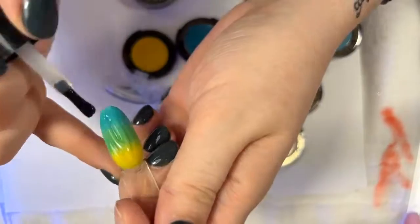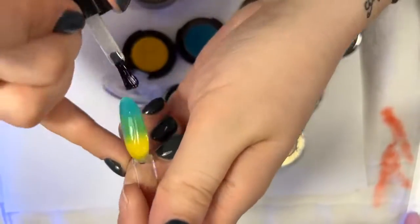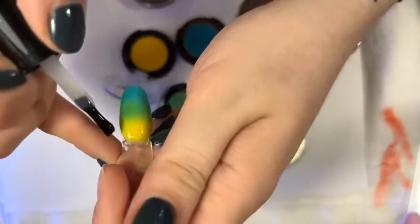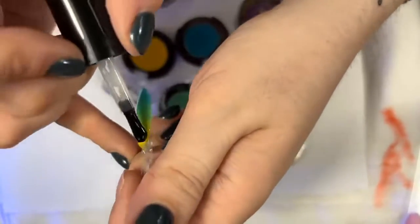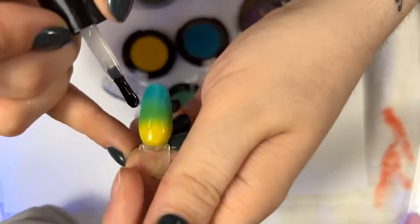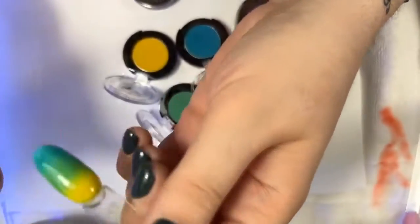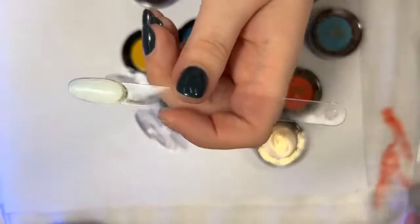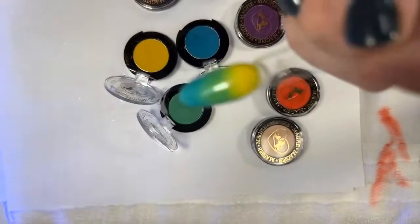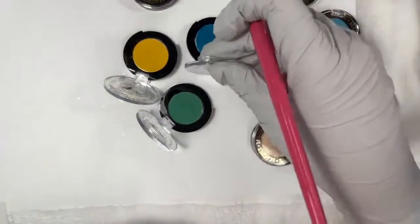And she's just brushing over top. I cannot stress that enough, that if it's dry, it will drag the rest of your pigment through. It will drag the pigment through, and then you'll end up having pigment where you don't want pigment to be. All right. Now I flip it over, let it level out, and then we'll cure it. And I think I might glitter top coat because that's cute.